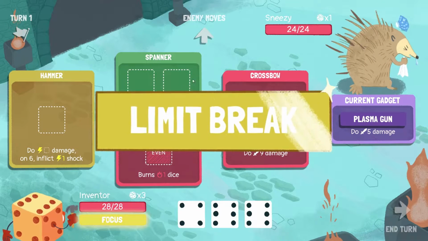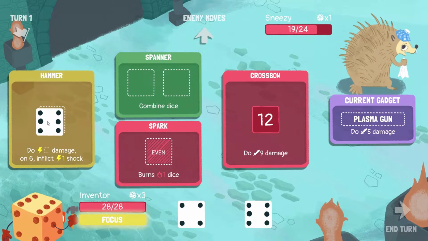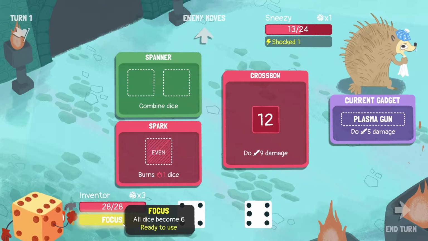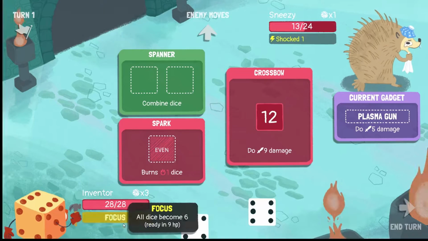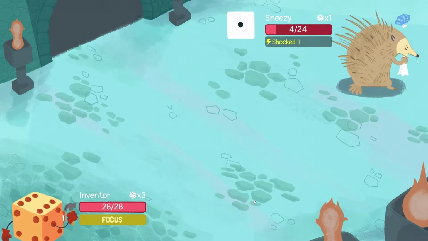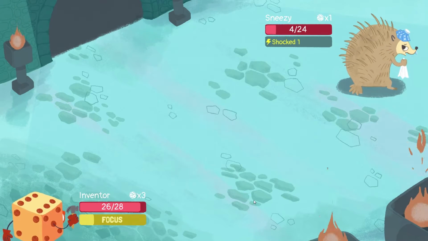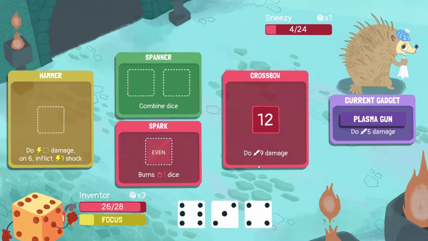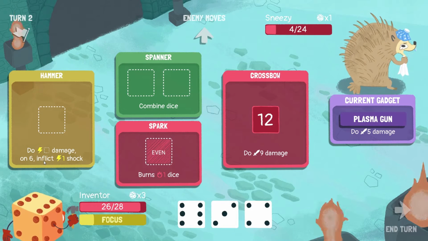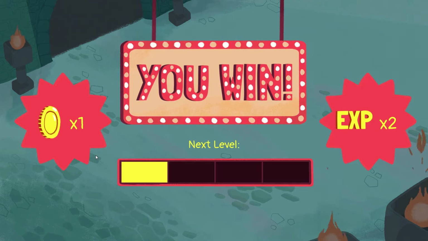Buy all the equipment you can afford. Yeah, it definitely feels like you need all the equipment you can get, because every... What is this? Focus. All dice become 6. Well, you know. You can do that with a crossbow. It definitely feels like you need to get as much equipment as possible so that you can just get rid of the bad equipment and keep the good equipment that you want in order to, you know, be stronger. Like if we upgrade the hammer, we don't want to turn the hammer into a gadget.